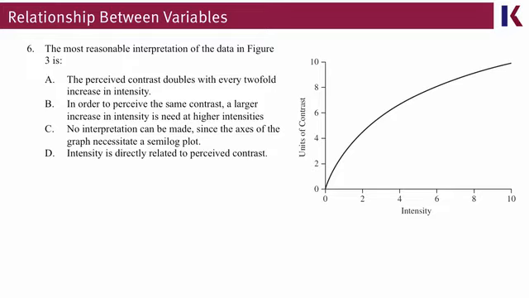We're being asked for the interpretation of Figure 3, so an appropriate plan here would be thinking about the relationship that's demonstrated there and then finding an answer choice that matches that prediction. The relationship we described is that as intensity increases, contrast increases but at a decreasing rate. The answer choice that best matches this prediction is answer choice B, and we identified this with the lines in the graph as well. To see the same contrast, a larger change in intensity will be needed at higher intensities.